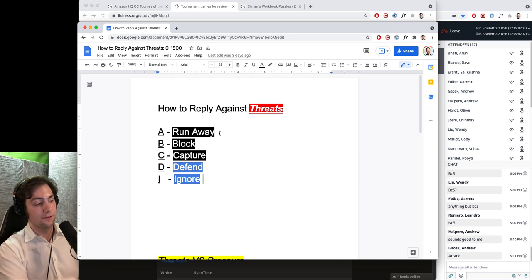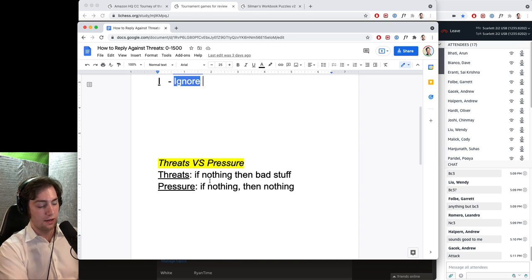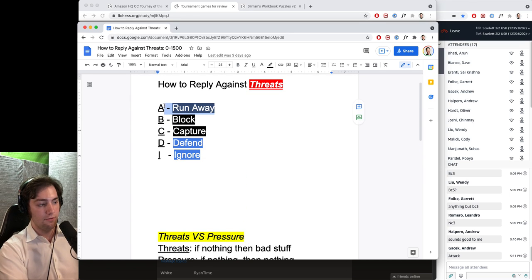So in the last 4 moves, I've made a threat against my opponent, and how you can think of threats is if they do nothing, then bad stuff. Pressure is like if nothing, then nothing. That's how a threat works. So they've done A for run away each time, but now they do ignore, which usually refers to a counterattack.